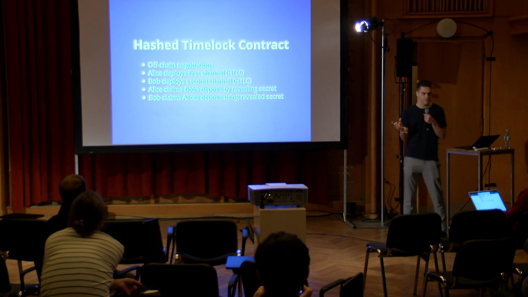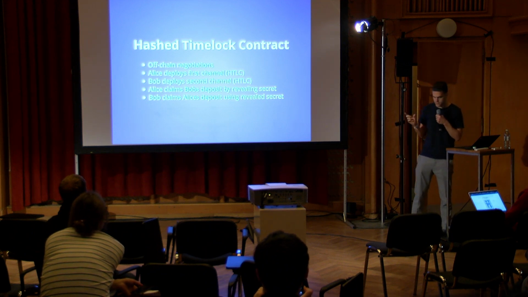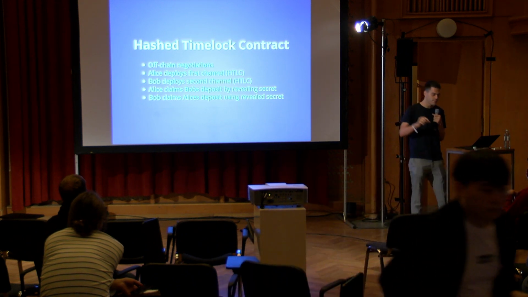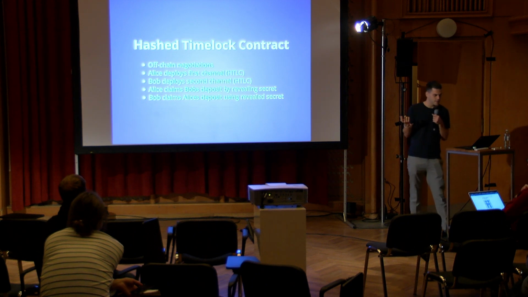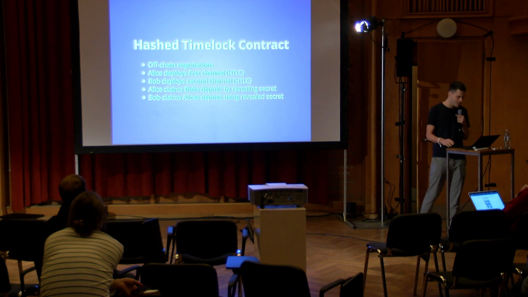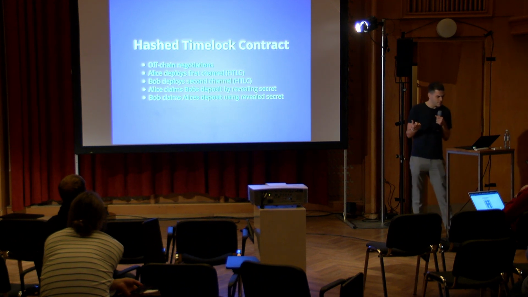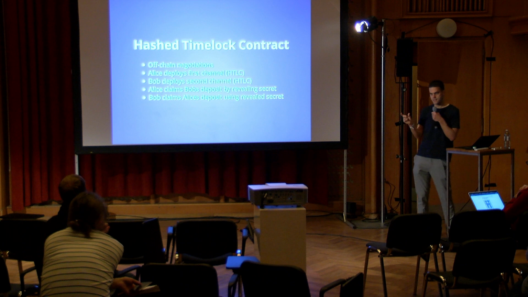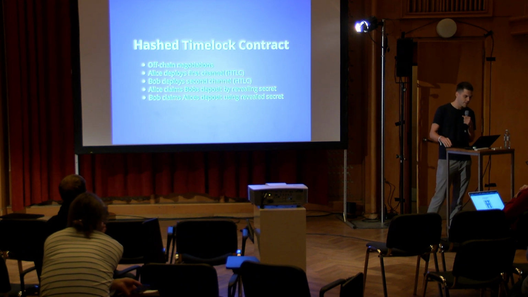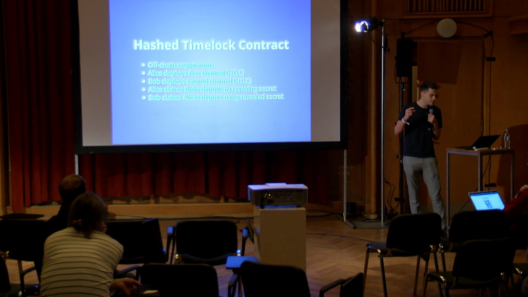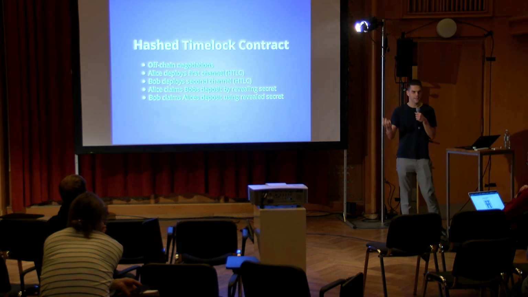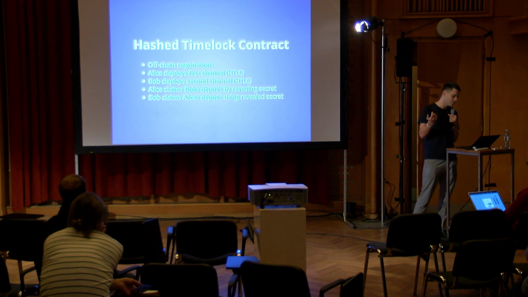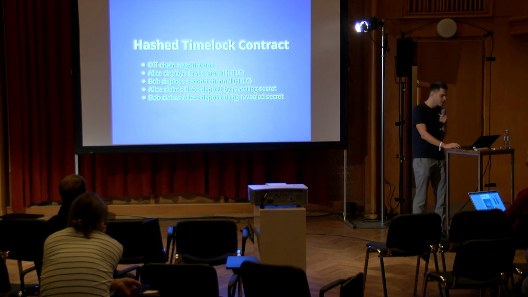So hash time locked contract works roughly like this. There are off-chain negotiations. When the negotiations are finalized, the first party, let's call her Alice, deploys a channel, or an HTLC. Then the second party deploys a second channel, which is another HTLC. Alice deployed the first channel using a hashed secret. Bob uses that hashed secret without knowing the secret. Once the second channel is set up, Alice, since she knows the secret, can claim the funds of Bob. By doing so, she will reveal the secret to Bob, which means Bob can then claim Alice's deposits.